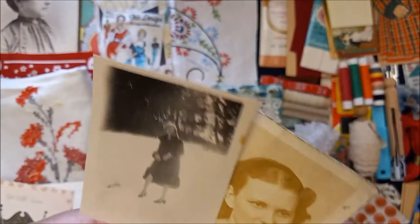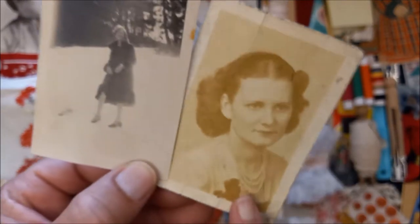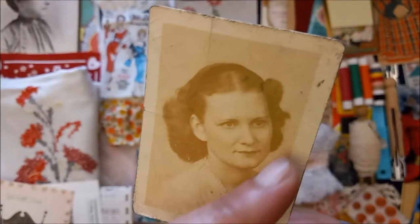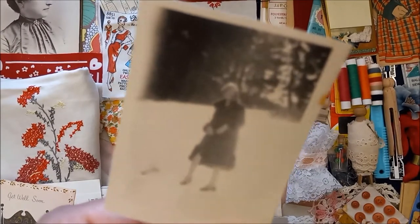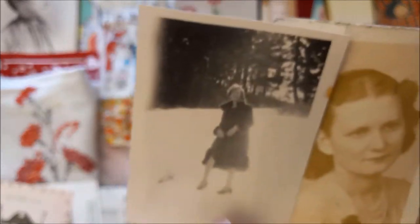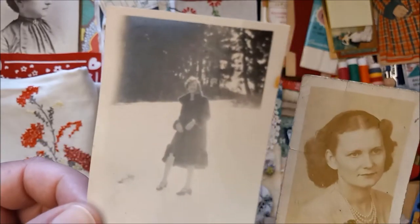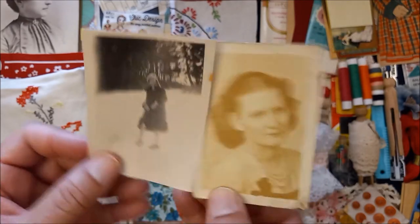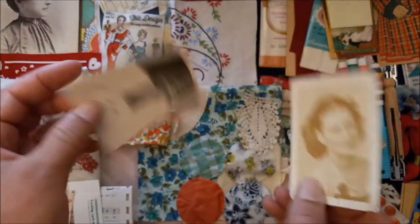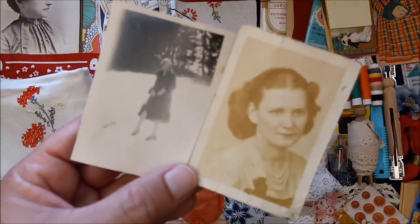These are really gorgeous, and they are of this lady. She just looks really beautiful in her pearls. I love the hairstyle. I love those old hairstyles. And then this beauty is in the snow, in heels, no doubt, and probably stockings. She looks fuzzy because the picture is fuzzy. She's in her fur coat in the snow. And those are real black and white pictures. Hopefully that came out okay. You guys can see that.